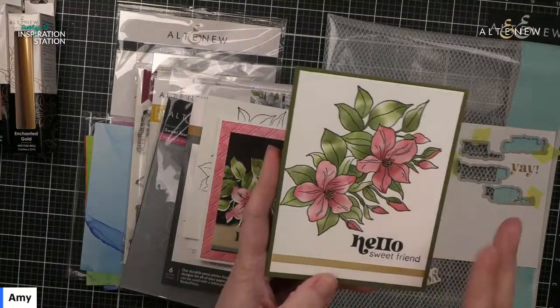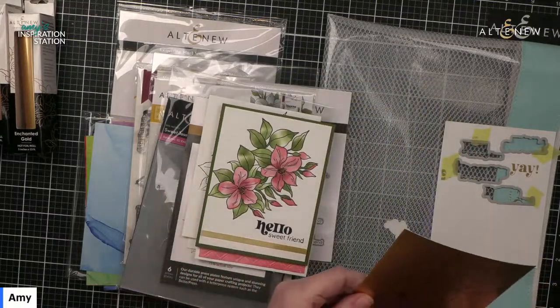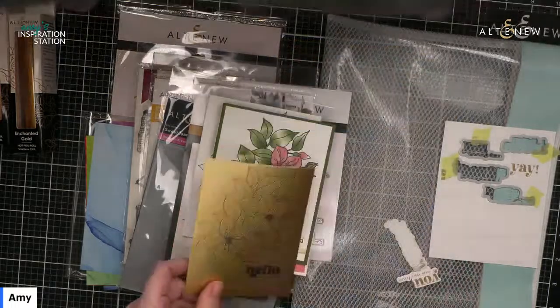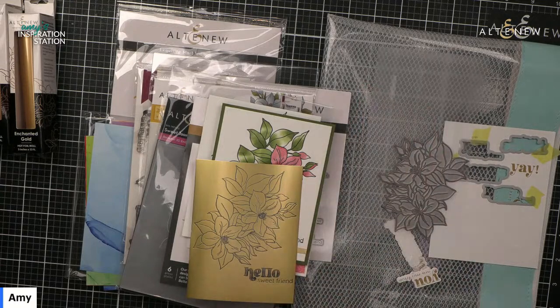Just one thing that's a little bit of a flat. And then also you can use the press plates. This is done with the gold foil. So I actually pressed on gold foil, and that's how that comes out. So such a nice set. It has a lot of different things that it can do, but so cool. Really, really neat.